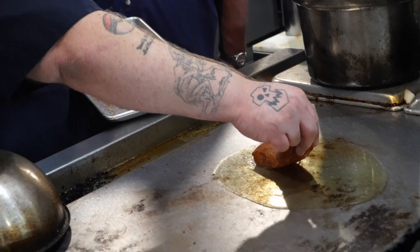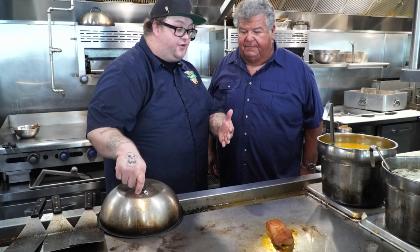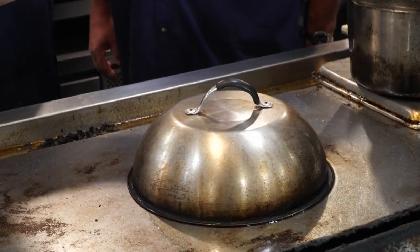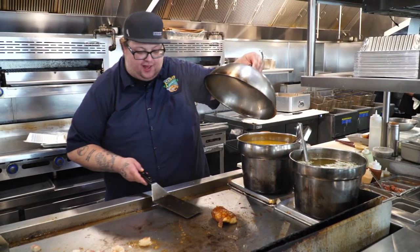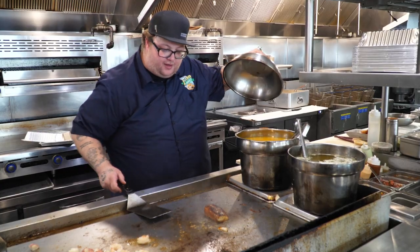You're gonna lay it, and you always wanna push it away from you so the oil doesn't splash on you. And so after I put it down, I'm just gonna throw a dome on it. I kind of want to speed up the cooking a little bit. So I top the fish, because as the moisture comes out of the fillet, it's gonna have a little bit of a steam effect. Really helps keep that fish nice and moist. So I'm gonna lift this guy off. We're just about there. It's already starting to flake a little bit.